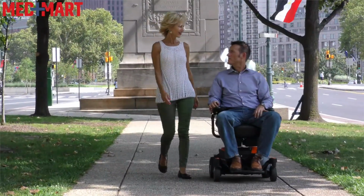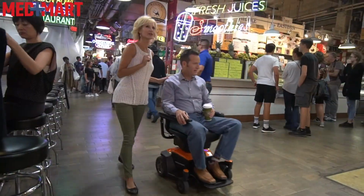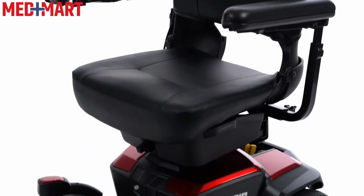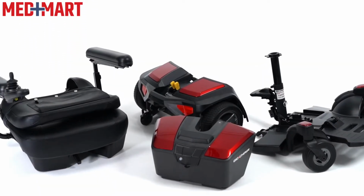Are you looking for a power wheelchair that's easy to travel with and still packed with excellent features? The Go Chair from Prime Mobility has great performance and better portability, and it might be perfect for your mobility needs.